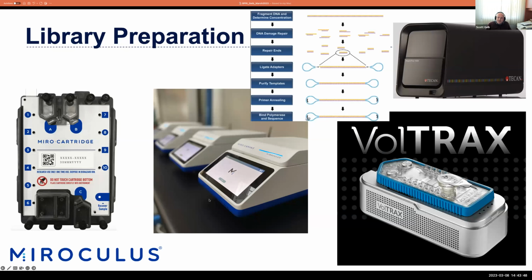So some technologies are coming out to automate this process. This is the Miro Canvas from Miraculous. It's an electrowetting device that moves little dots around and can automate purification of a PacBio library. The downside is it's 1 cartridge, 1 library. So if you want to run 4 libraries at one time, you need to run 4 of these machines independently to make those libraries. Oxford Nanopore similarly has their VolTRAX system. Again, it's a 1 library at a time kind of thing. These are a little more niche-y, kind of cute, I guess.